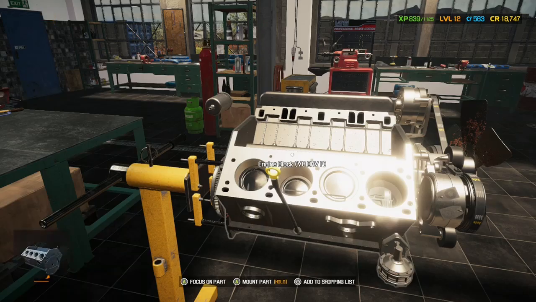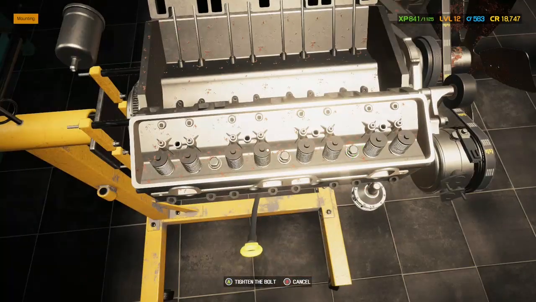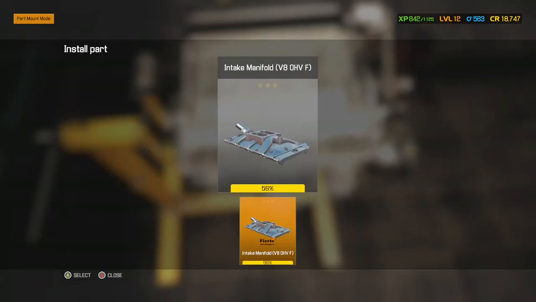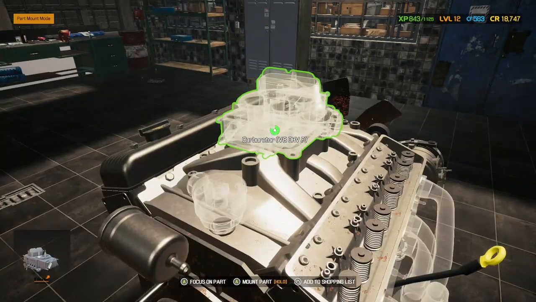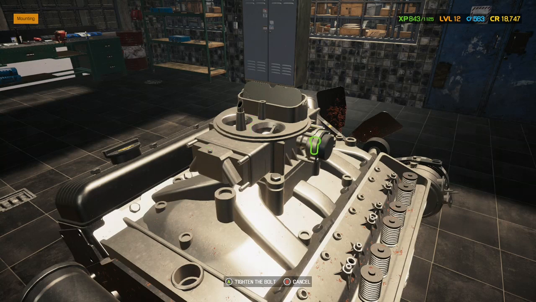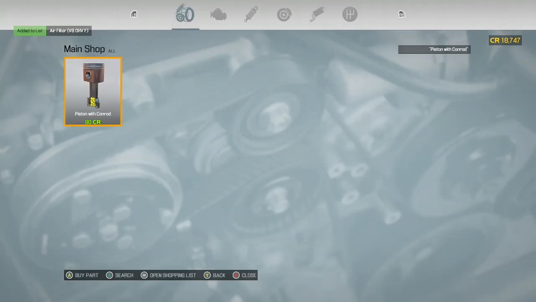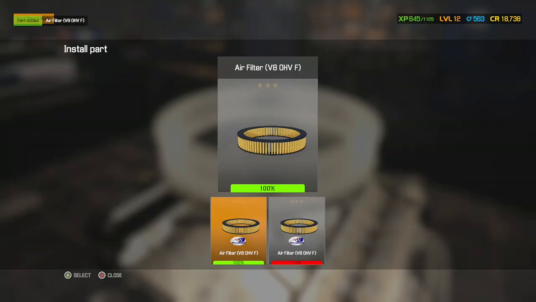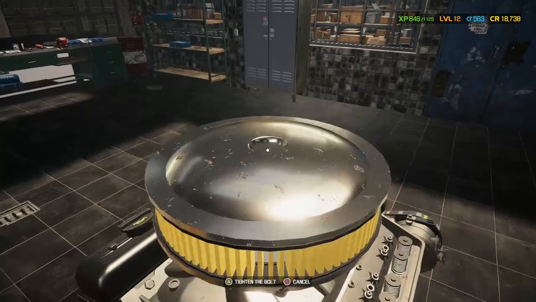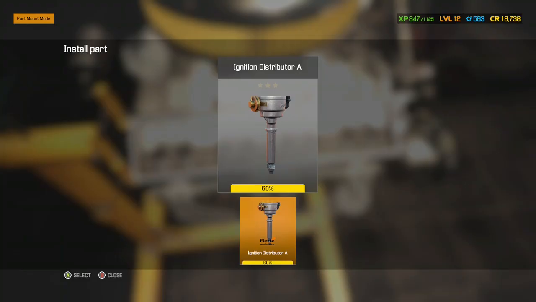Put all the pistons back in. And the engine head. Back to more, what are they called? Conrods? Yeah. I can put the intake manifold on first. And the carburetor. Apparently there's lots of things I can put on first. I know I need one of these. Yep. Ignition distributor.